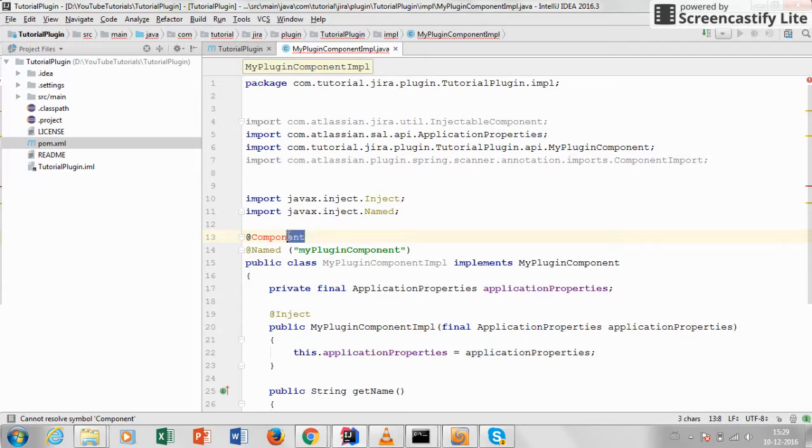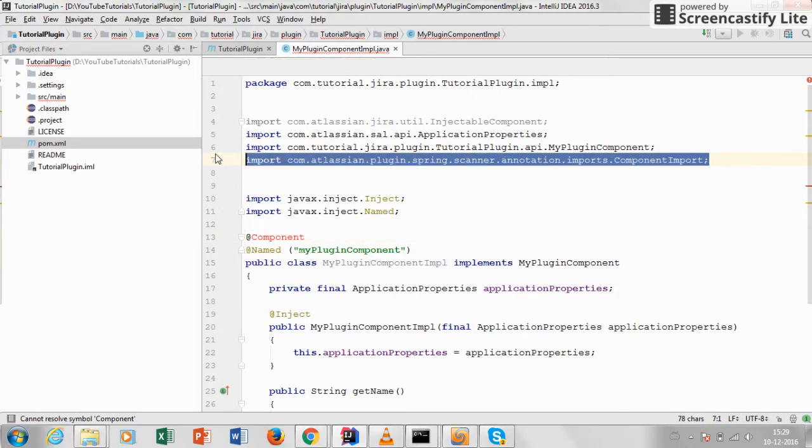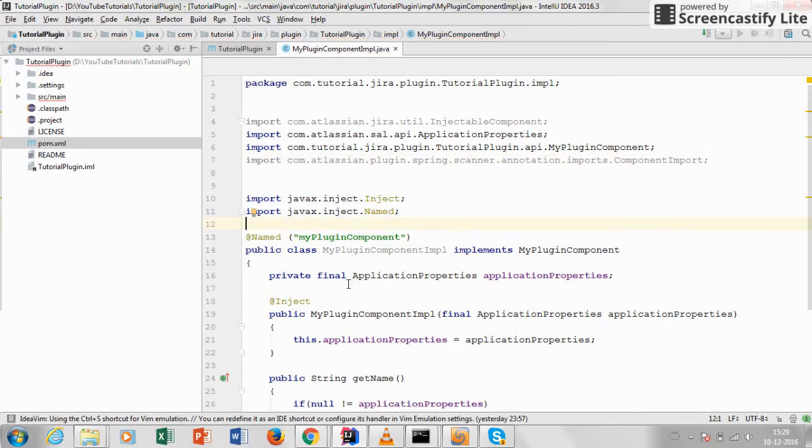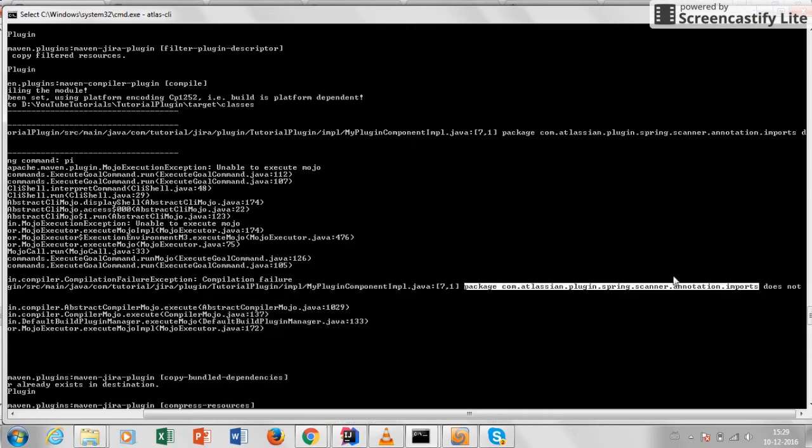Right now we do not have anything that would require component, but to have this annotation, you need to have these classes, and this comes from the Spring Scanner. So you need to be aware of this error.